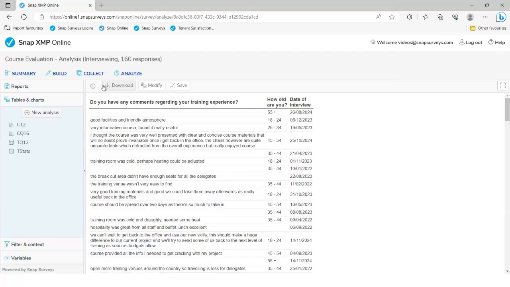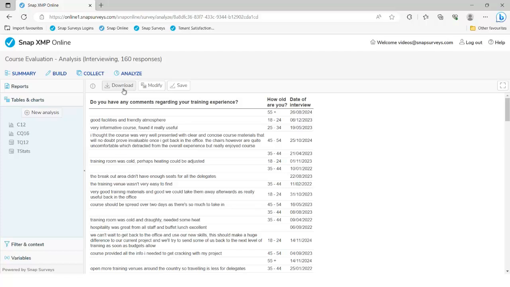So it's going to give me a little bit like a spreadsheet of data. I've got all my comments, all my age groups, all my dates. What we do have is a number of gaps in there because, of course, not everyone's going to give a comment. So I'm going to remove those comments, and I'm also going to sort these in order of age.